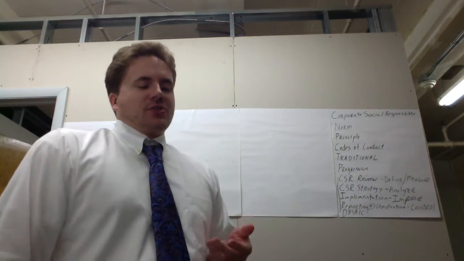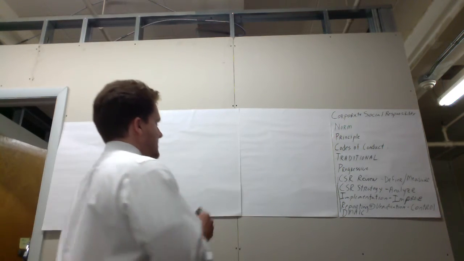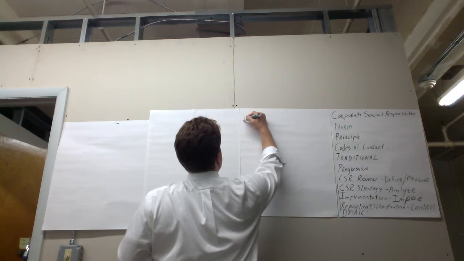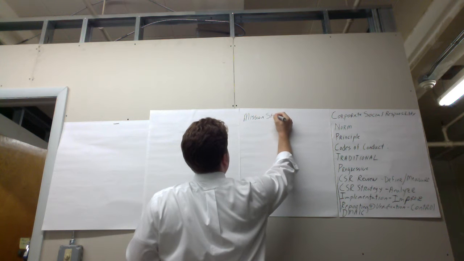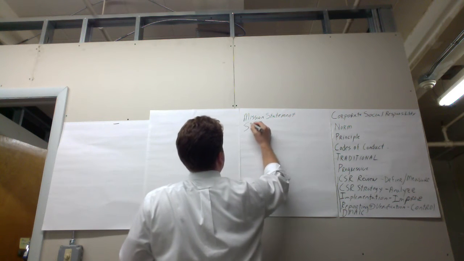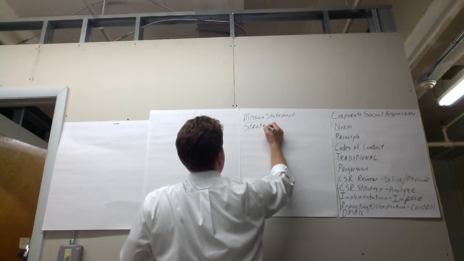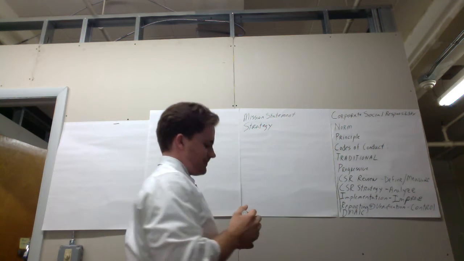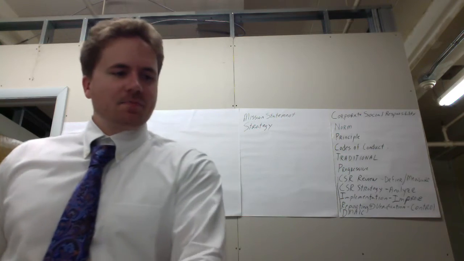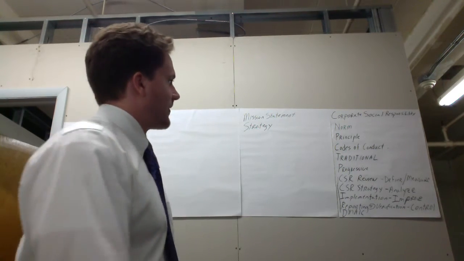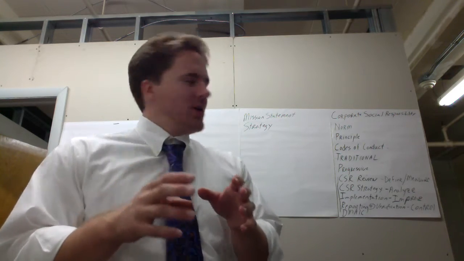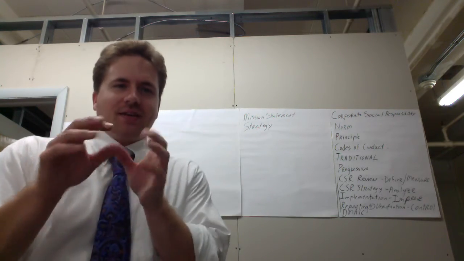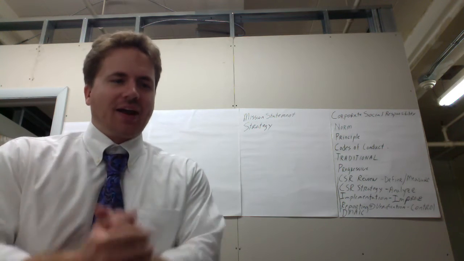Now then you have to look at strategy. Okay, let me put up mission statement. That's a key term. Okay. And you have to look at the strategy that you currently have, your CSR strategy. So you analyze all that stuff that you found during CSR review, how does that fit into the firm's current strategy? That's the analyze.